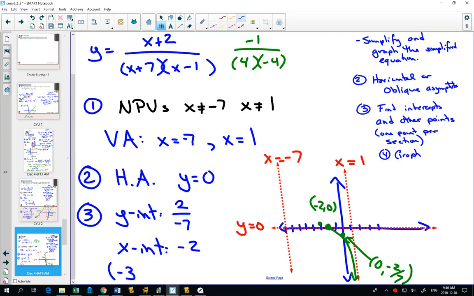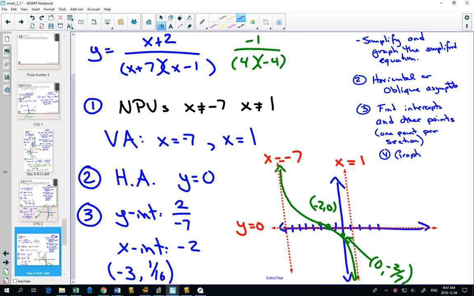What that tells me is that it has to go up rather than go down towards that next value. It can't go down because we only have one x-intercept and we've labeled it. After going through (-3, 1/16), if I went down again, I would introduce another x-intercept, which we know doesn't exist. Our vertical asymptotes in this case have split our graph into 3 different sections.